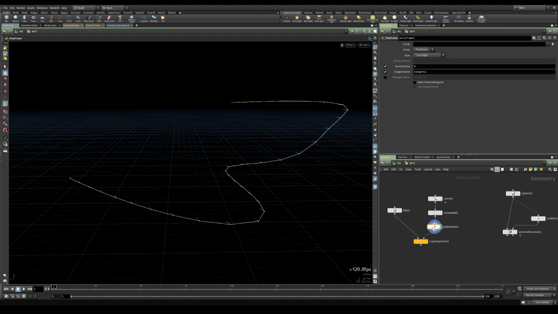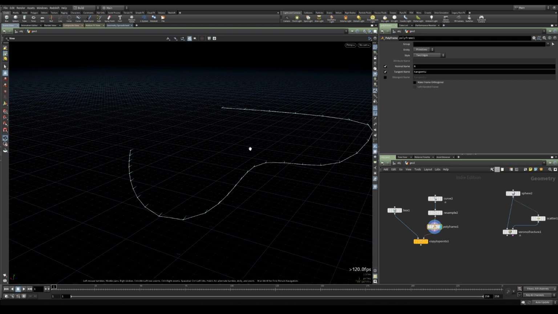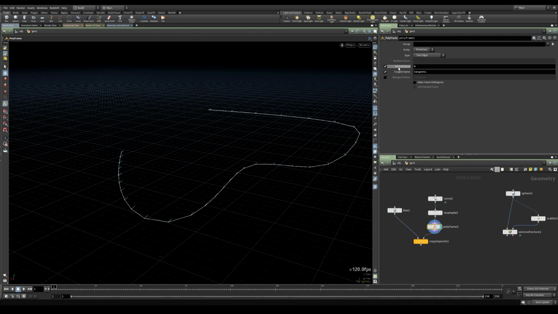By default, the polyframe will generate both a normal and a tangent attribute. The normal is basically a smoothed version of the previously incoming normal, and we don't have any normals, so we can turn off this one. And the tangent is basically a vector created following the edge where the point lies.